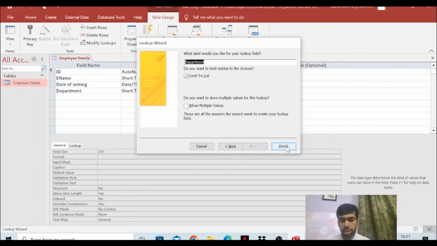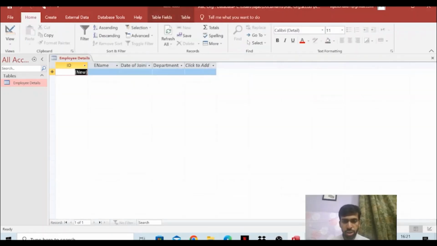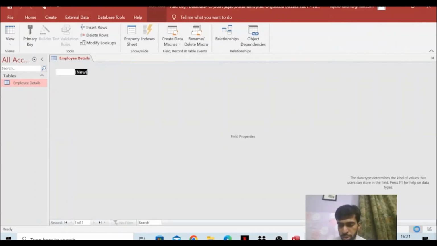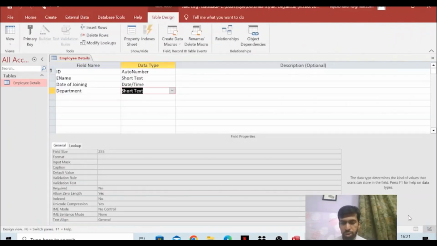So press finish. Now if you go back, it will ask you to save these details. In department, you would see it's added as a drop down box among the values I have selected: finance, marketing, HR. So these I could choose instead of typing, and I cannot enter anything apart from these. Now coming back to the design view, you can choose these options below too. In the bottom right, you'll see database view, datasheet view and design view instead of this view tab. Both are options available to move in Access.